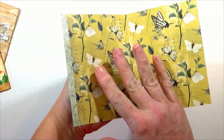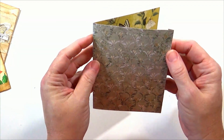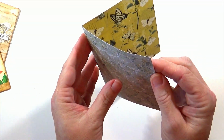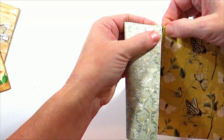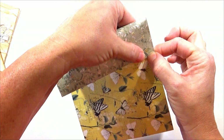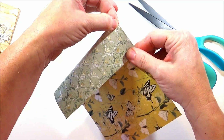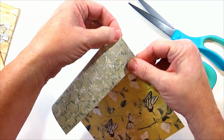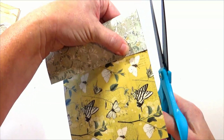So we have our paper, we've creased it, and it's folded over with the fold on the top. What I'm going to do is take this top piece with the fold, and I'm going to bend it to where it lines up with the middle crease of the paper. Okay, and then I'm going to hold it. And then I'm going to get my scissors, which would have been helpful if I had already gotten them. Okay, but here we go. That's still there. And I just kind of give it just a little pinch. I don't want to crease it too hard, but it just makes sure that the paper is not going to adjust on me.